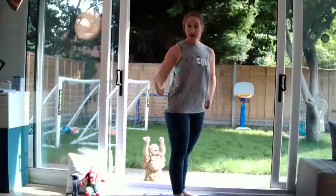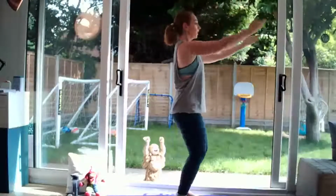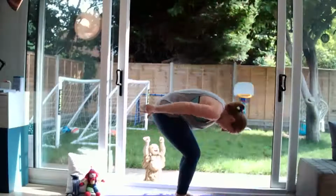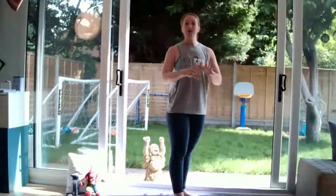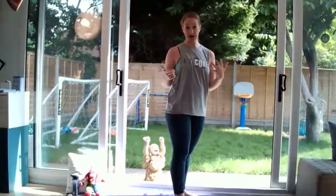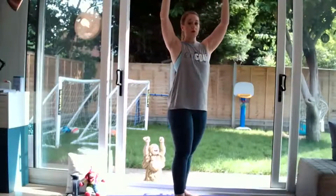Okay, now we're going to do that again either 4 times, or we're going to take the arms into it a little bit more. We're going to come round with the arms and then drop down and then back with the arms, and then we're going to see if we can come up on a rise and finish at the end of the rise, okay? So either take the arms with you or just stick with those arms that we did at the beginning, all right? So decide which version you're going to do. I'm going to do the full version, and we're going to do it 4 times.